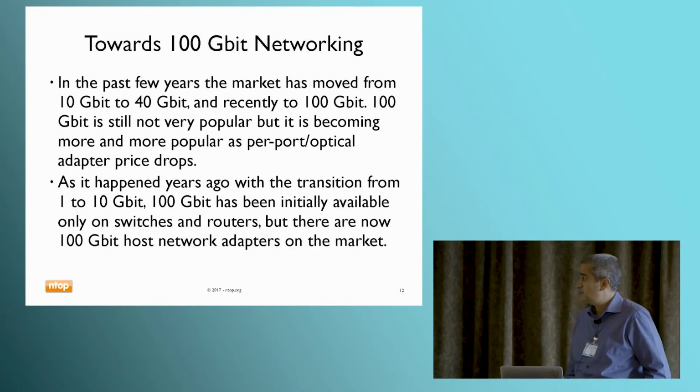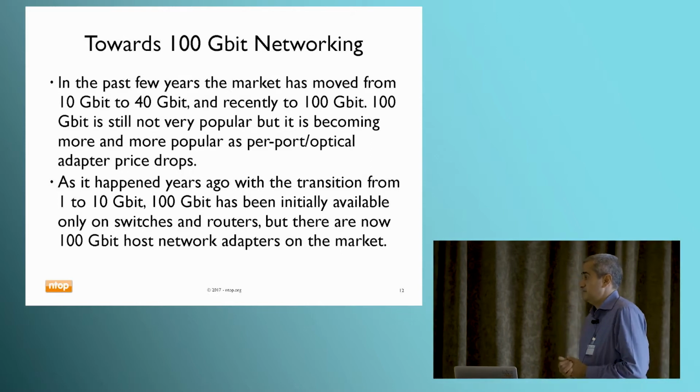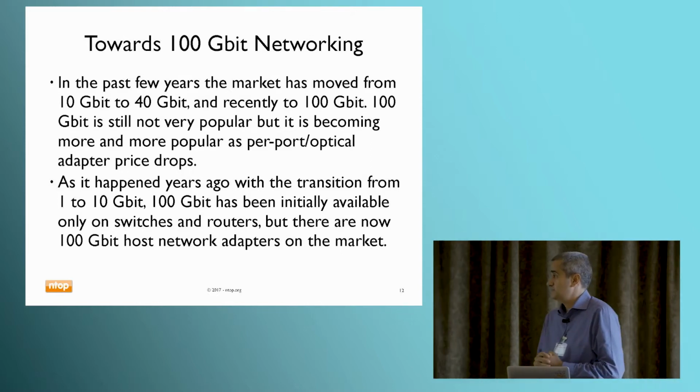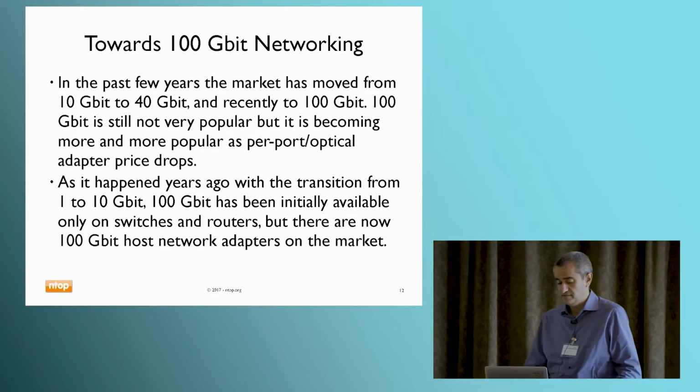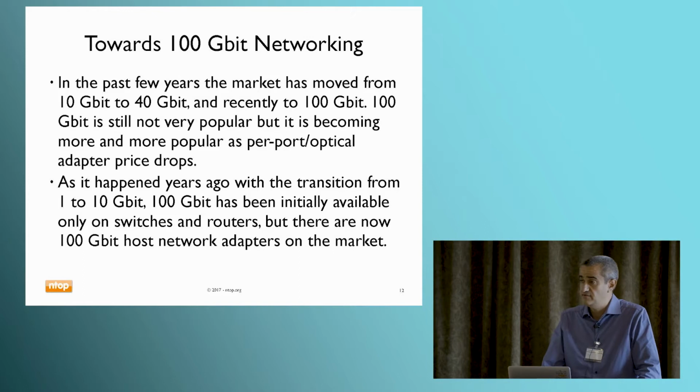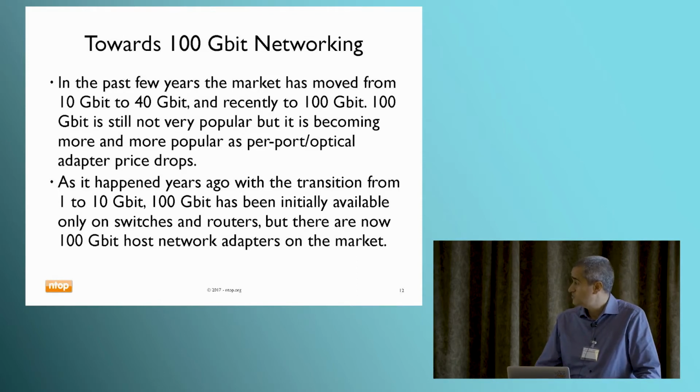The transition to 100 gigabit is happening. Actually, for many users, it has already happened. And 40 gigabit, that was the target speed for a very long time, is now 100G. So it means that we have to provide a solution to this new speed in a way that allows people to say, OK, if I move to 100 gigabit, I will now be able to monitor the network as I'm used to do it today at 10G. Otherwise, this transition can be problematic if you lose visibility completely at higher speed, and people don't want that.